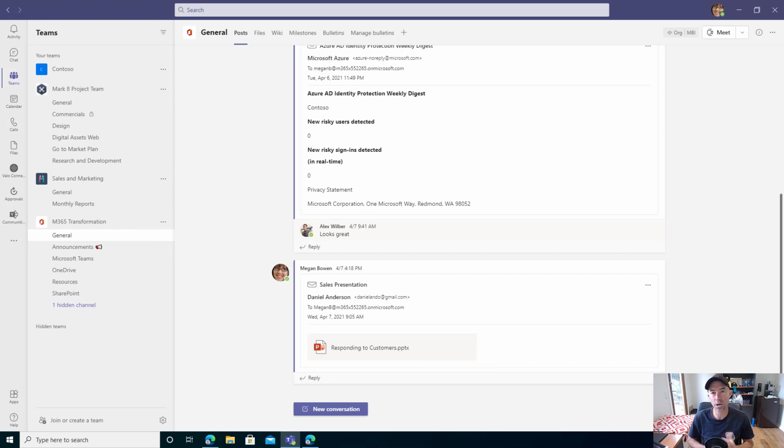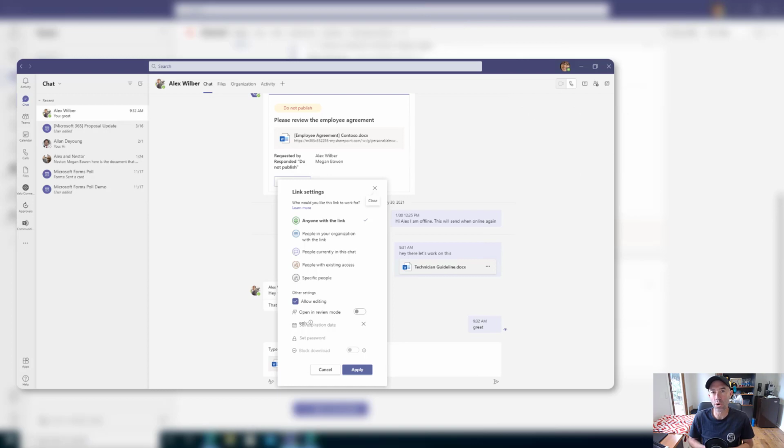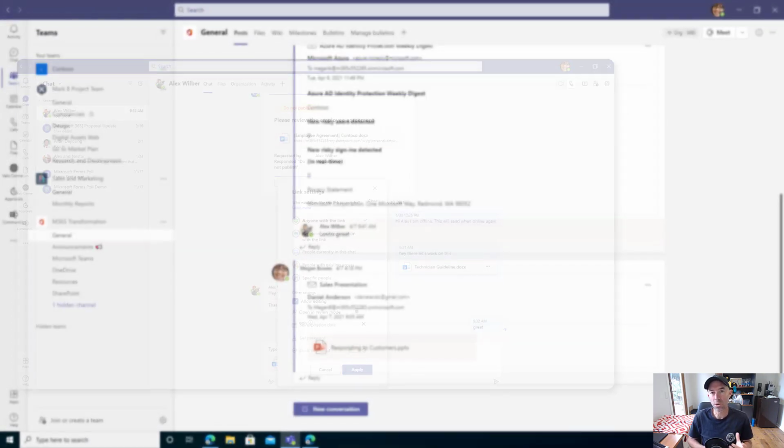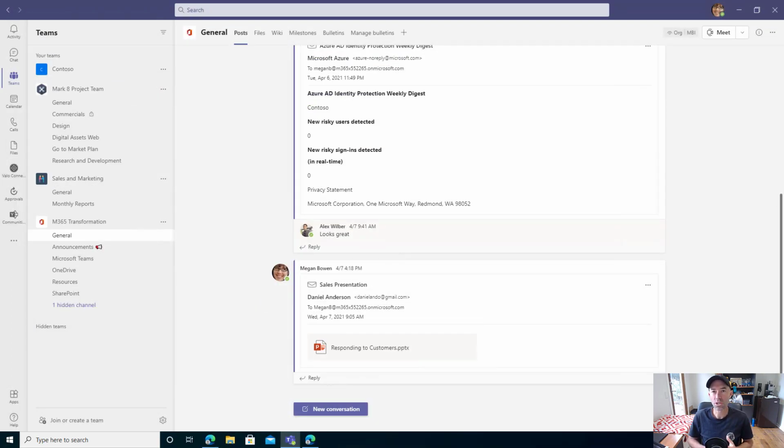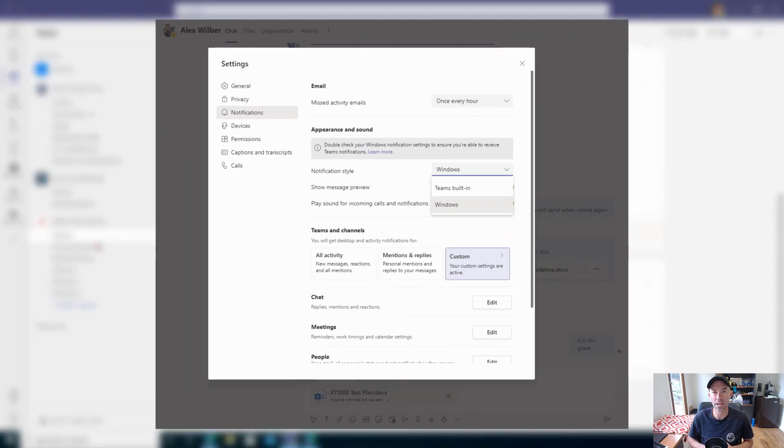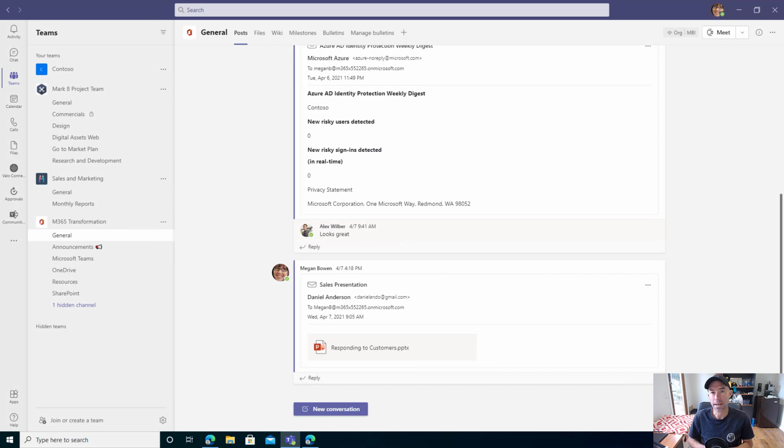Microsoft Teams that I know is going to bring you some value, and that is the new sharing experience when you're uploading or sharing a file in a chat or in a meeting as well. So we're going to take a look at that new feature. We're also just going to take a look at a new notification setting that is rolling out that allows you to use the Windows native messaging feature or notification feature that is native to Windows in Microsoft Teams as well. So we'll take a look at where that setting is and take a look at that experience.